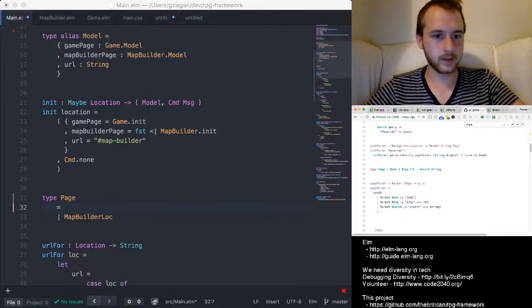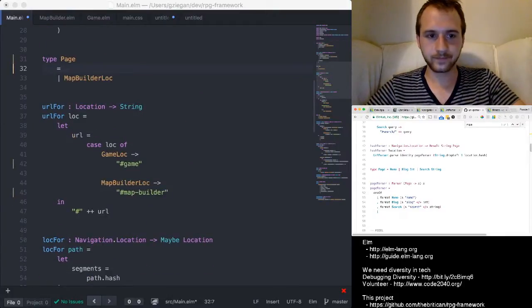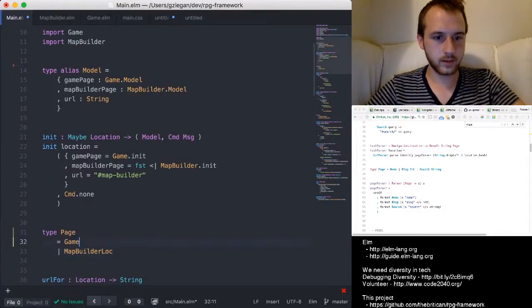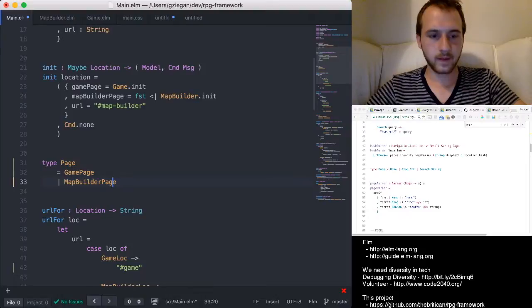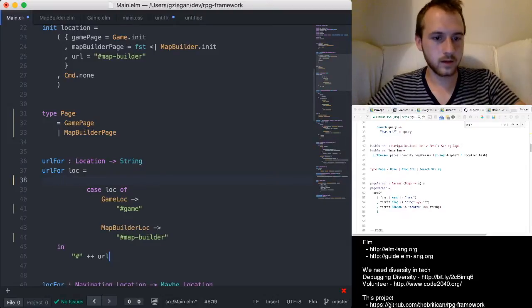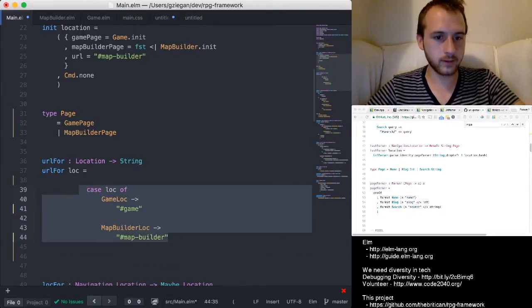No, okay, that's good. So we'll name a page game page, and map builder page. Actually we were just appending that, but I don't think it makes it any more readable.